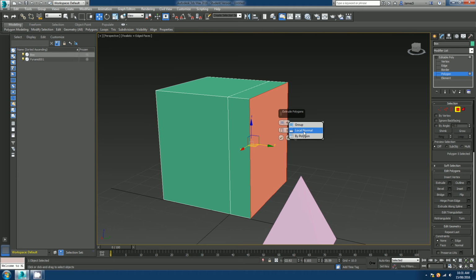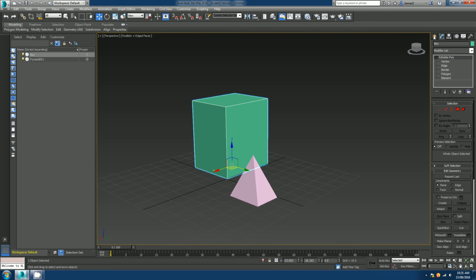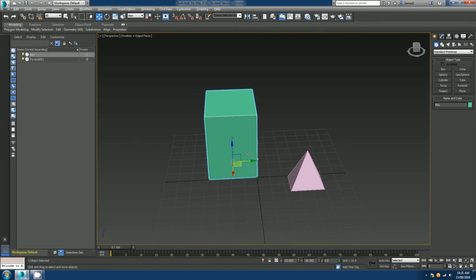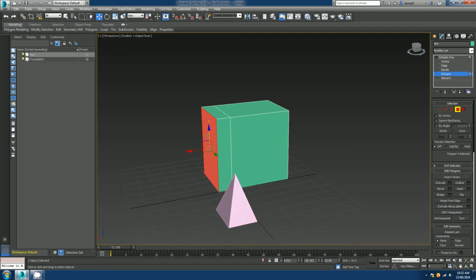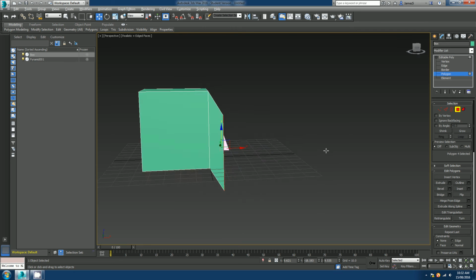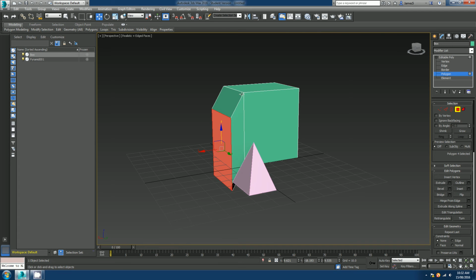I'm trying to think of a good way to demonstrate this. Let me see if I can take this box. Let me just say extrude this, maybe move it downwards like such. Okay, say that you wanted to have this face extruded, but you wanted these lines to run straight in this direction.